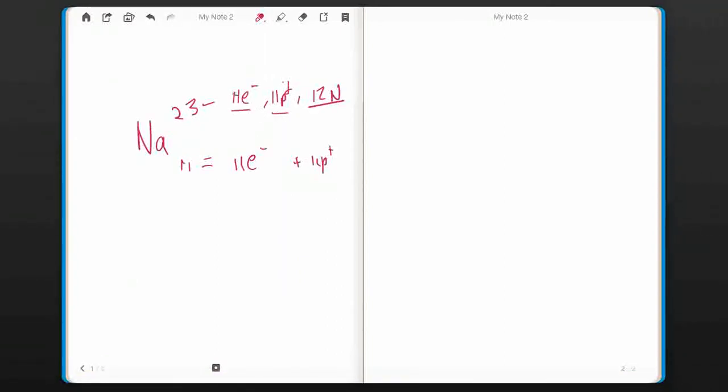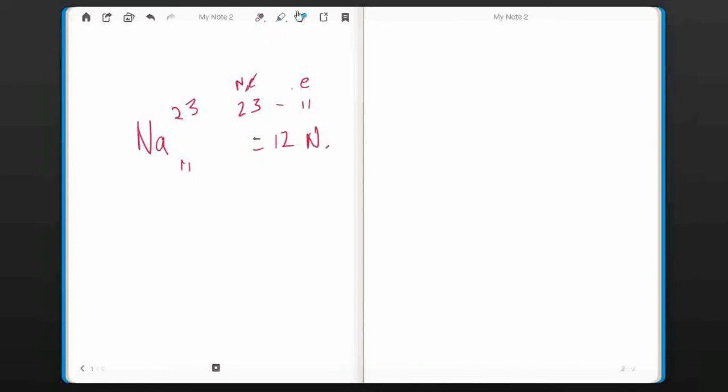So basically, the number on top equals the number of neutrons plus the number of protons. The number on the bottom equals the number of electrons or the number of protons. So if you want to work out how many neutrons there are, you take the number of both of them, neutrons and protons, minus the number of electrons, which is 11. That will give you what's left, which will be the number of neutrons, because then we are taking off the number of electrons there. Okay, so that gives us 12 neutrons.